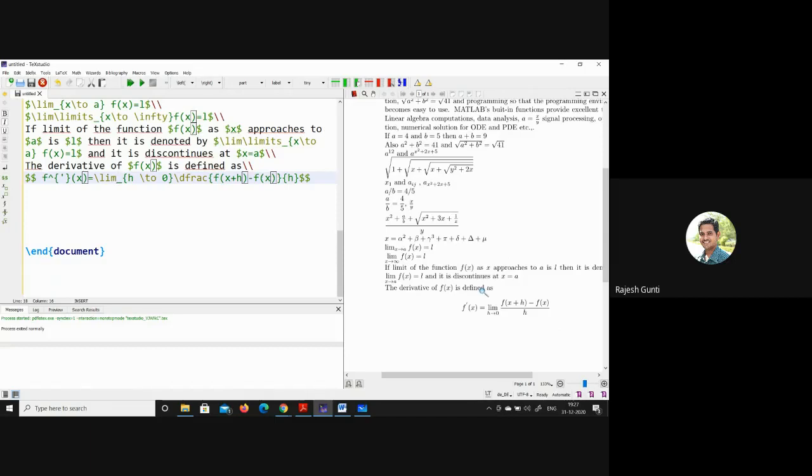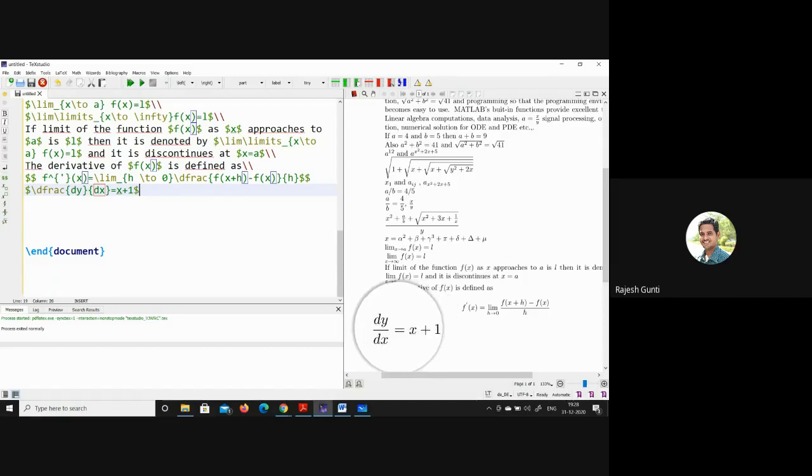So how to bring partial derivatives, dou f by dou x, like this symbols? How to bring dou f by dou x? Dy by dx is common. For example, y is equal to... dy by dx is equal to something, I want to type dy by dx. Already it will come, dy by dx is equal to x plus 1, for example. That's simple. Automatically it will come, dy by dx is equal to x plus 1.